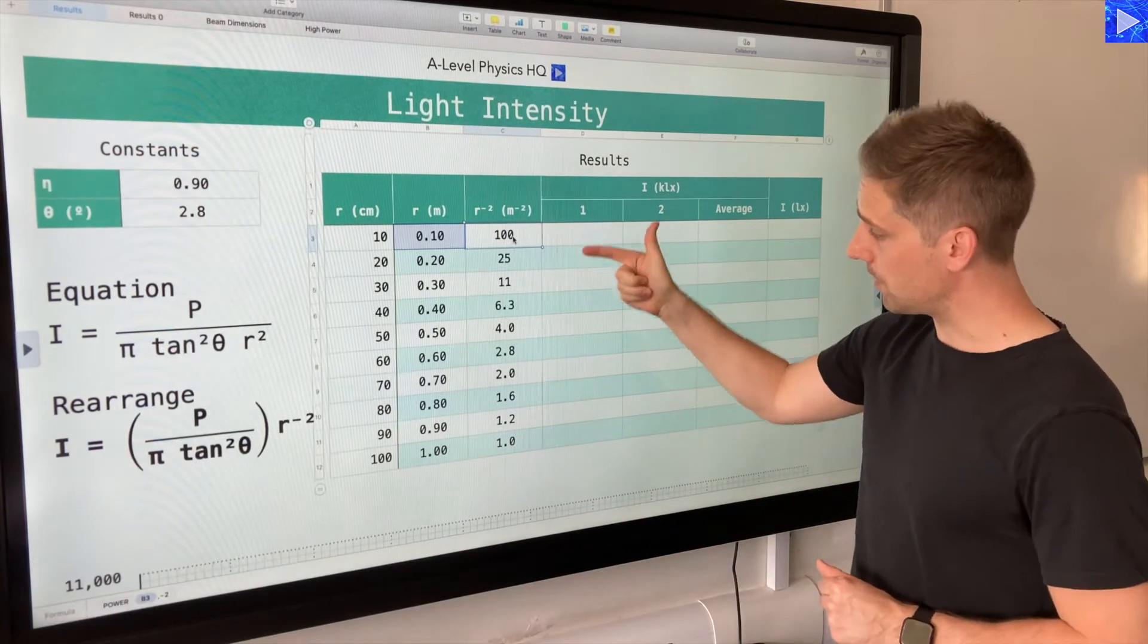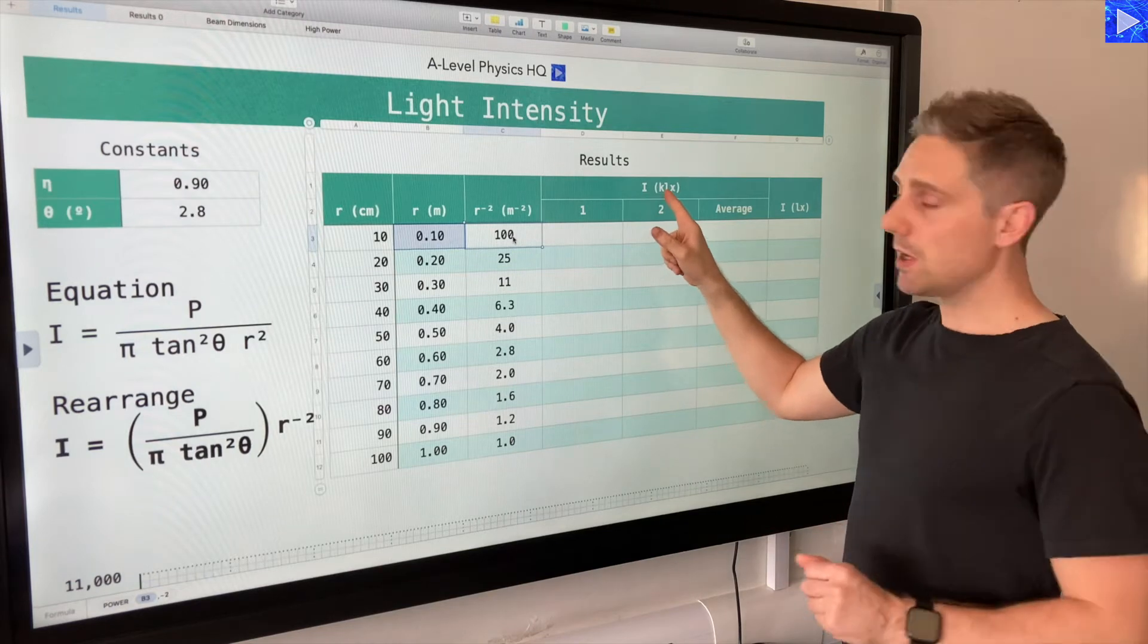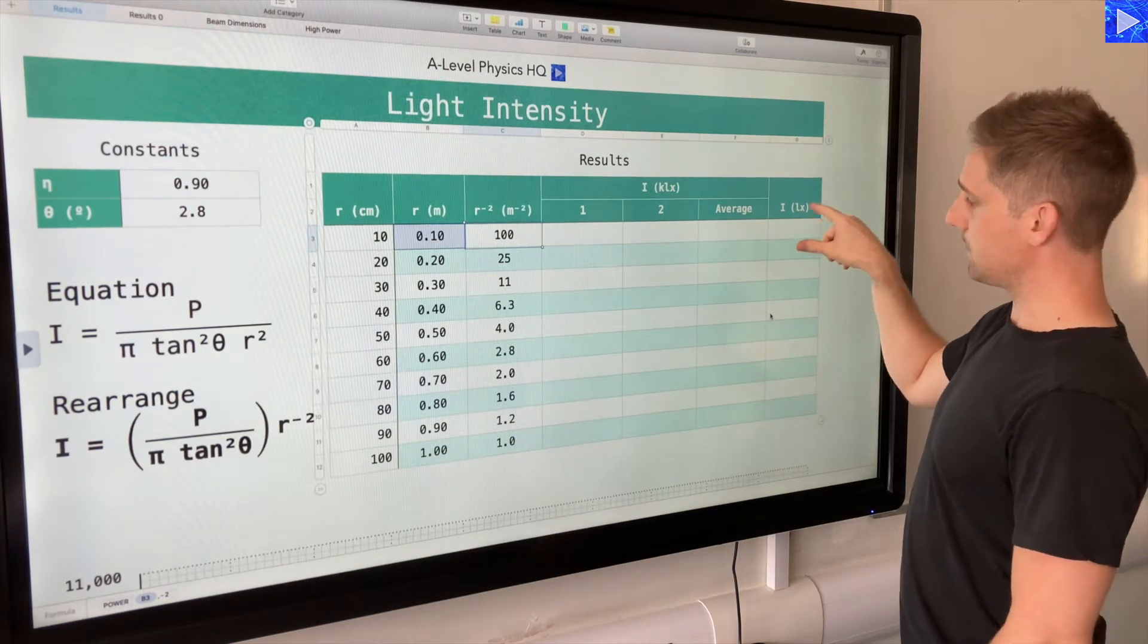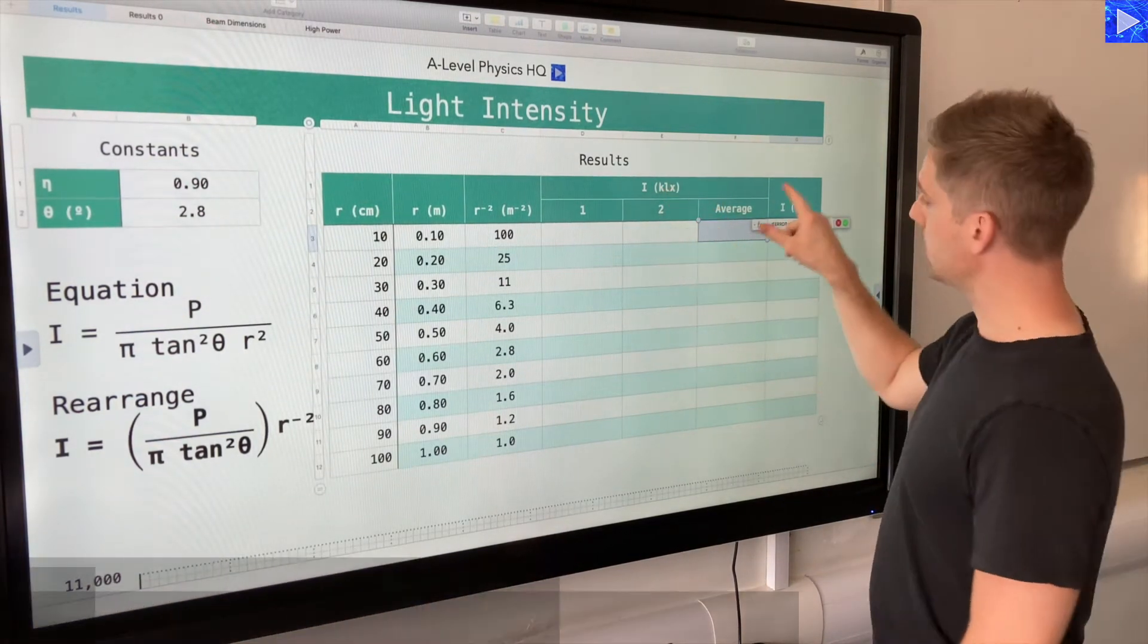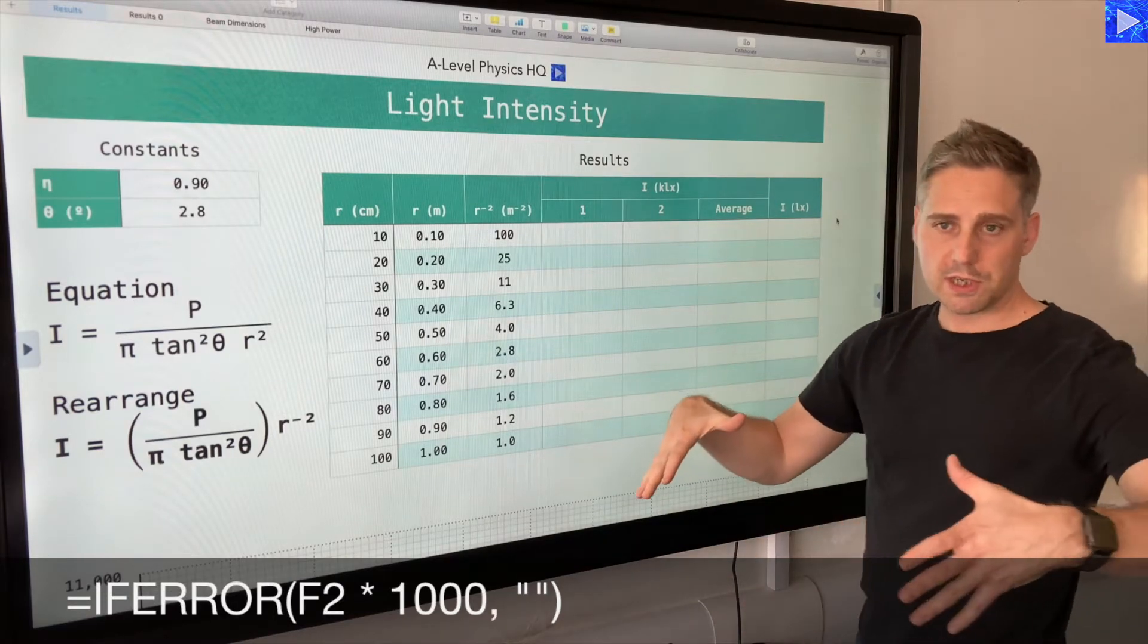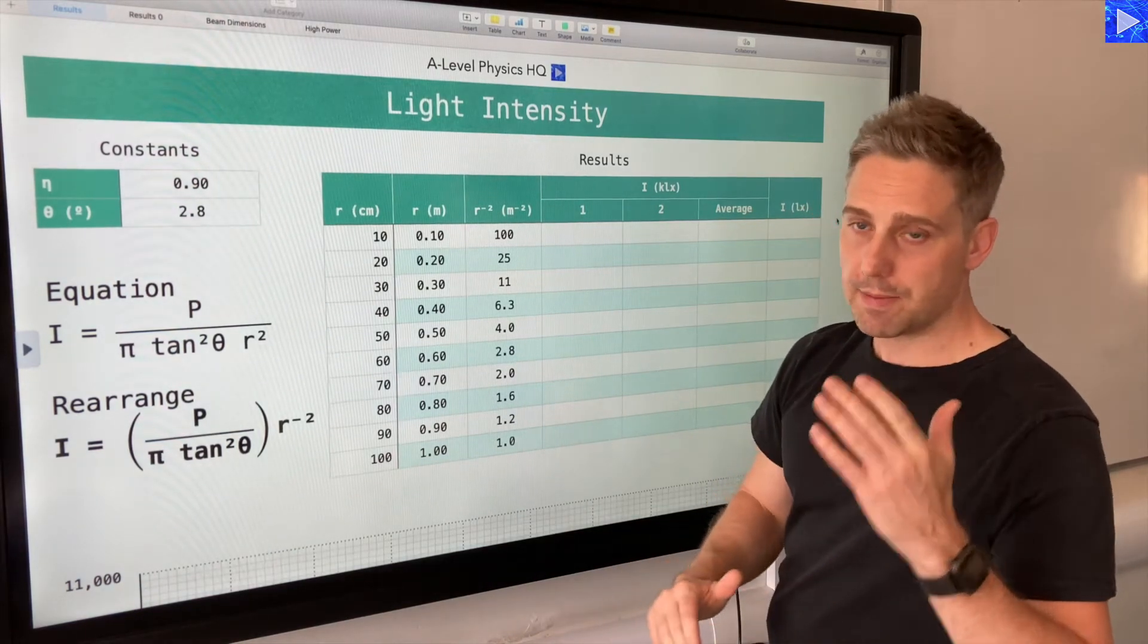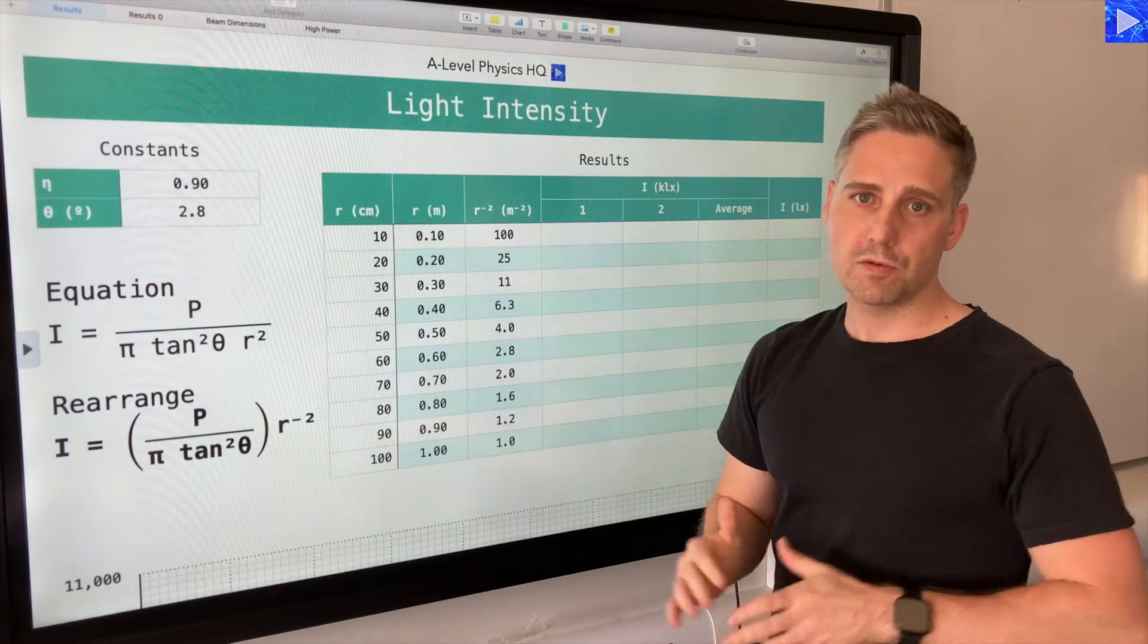So what we're going to do, in here now I've got repeat readings for intensity. So I'm going to put the first set in here with the corresponding distance, and then the second set will go over here. These are in kilolux. This works out the average of these two, just using the built-in average formula. And then this gives us the intensity in lux. So here all I'm doing is multiplying that by one thousand, so it's easier in kilolux to convert back into lux, we just multiply by a thousand. So this is the values going in. I'm not going into the spreadsheet formulae in quite as much detail as I have done in a couple of the other videos, because probably you get the idea by now.